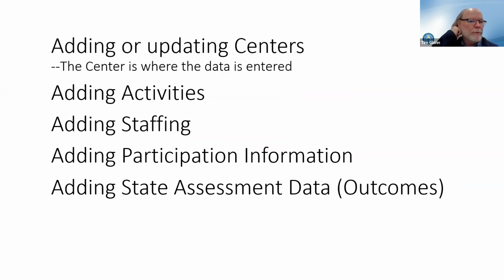So adding or updating centers. The center is where the data is entered, and we try and set up all of the centers before the new grantees even get in. So you may have like 3 different elementary schools that you're reporting data on under one grant. So each center will have its own data. It will have its own activities data, its own staffing data, participation information, and then assessment or outcome data.